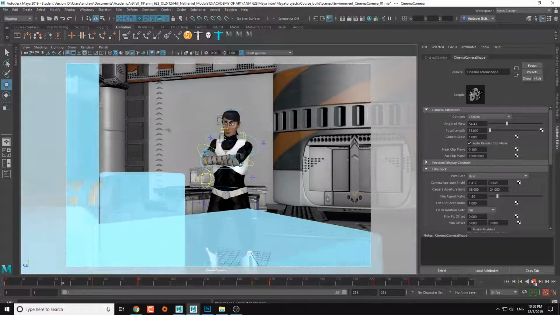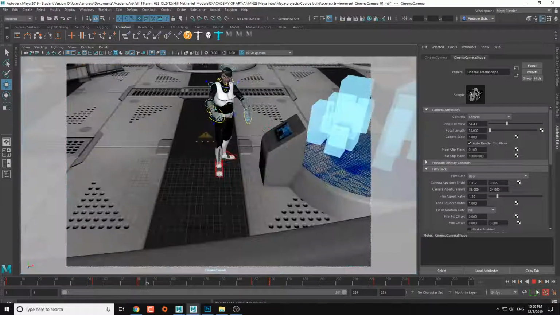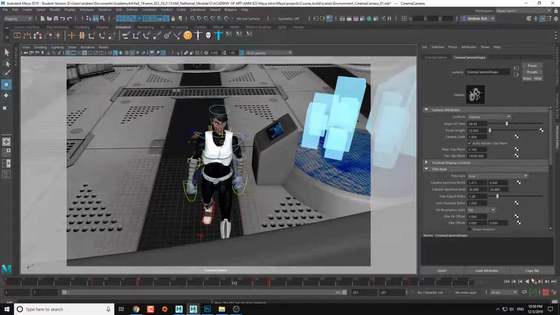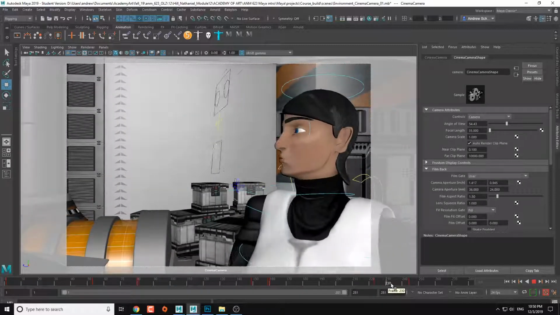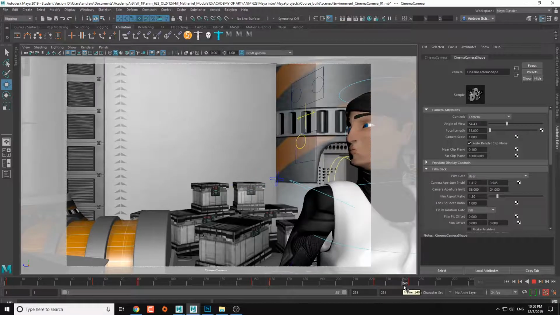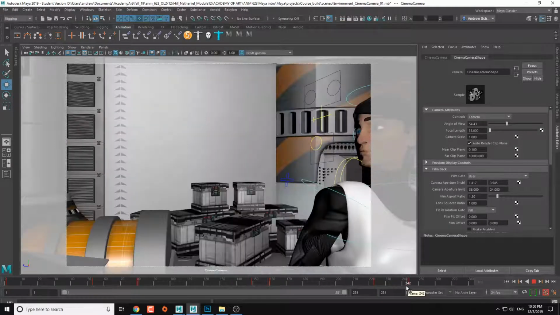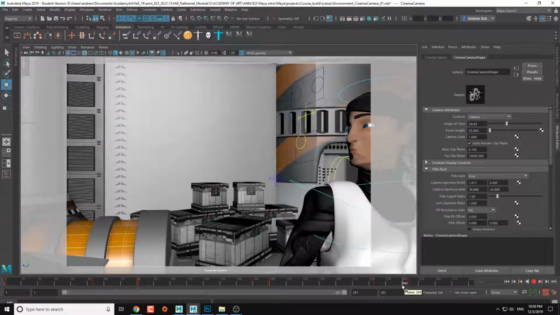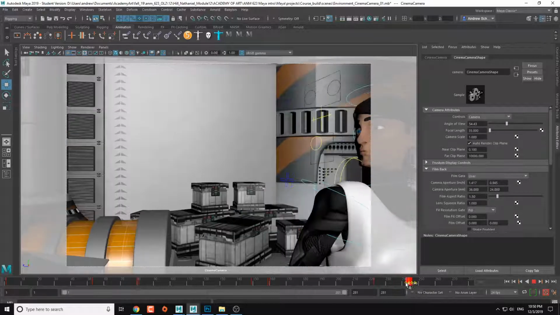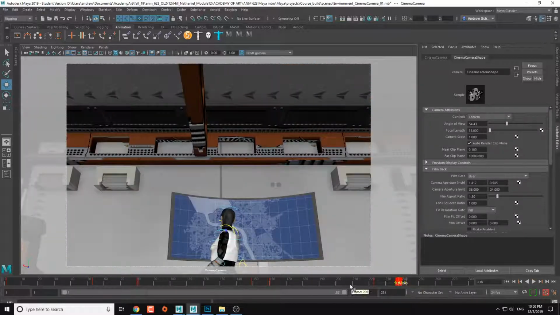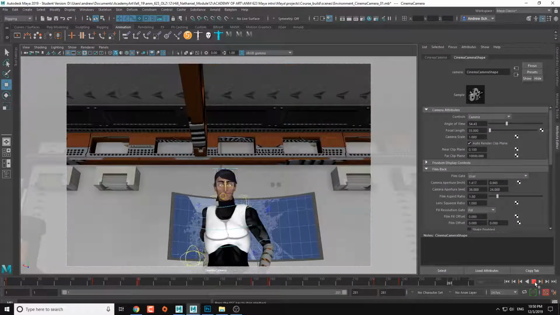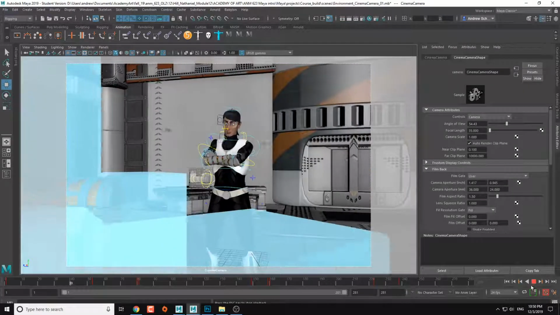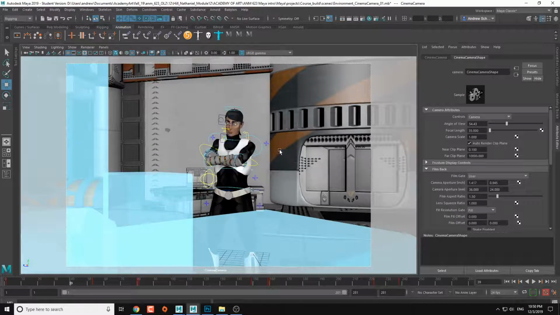Maybe it could be even a touch earlier there, because he's mostly left the frame there, and I might go maybe here. So try it, see if you like it.